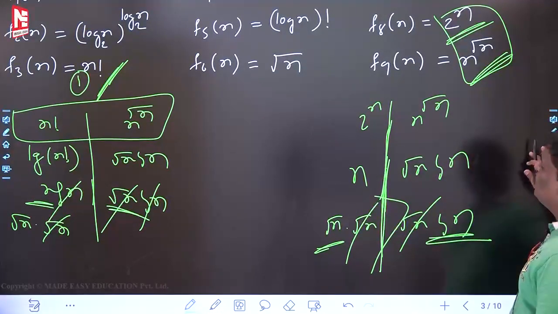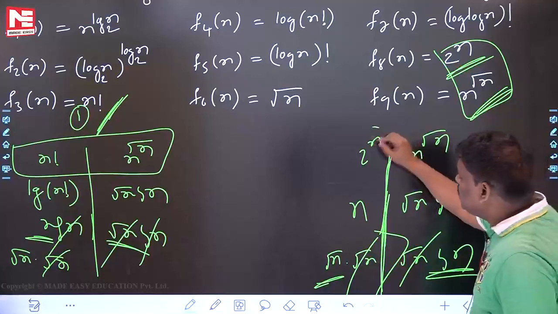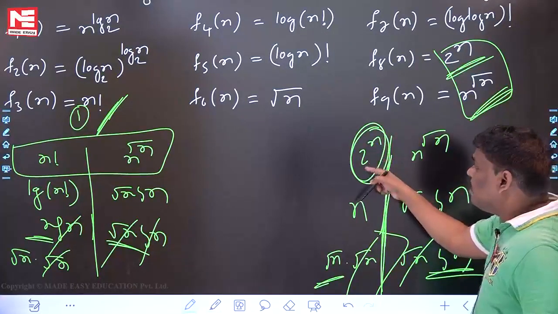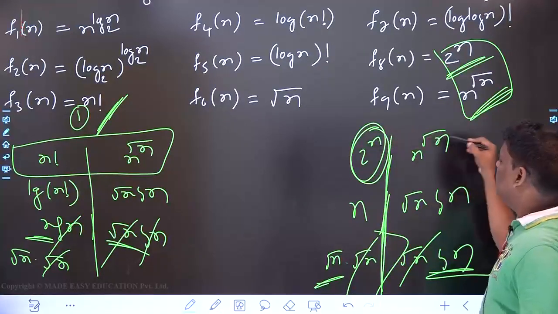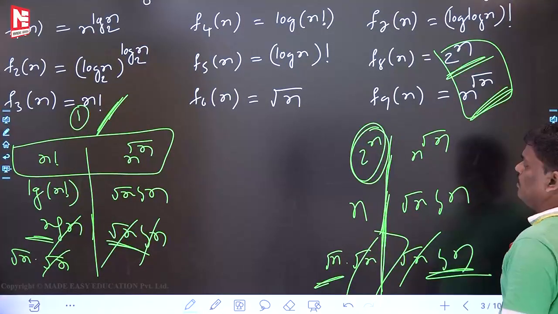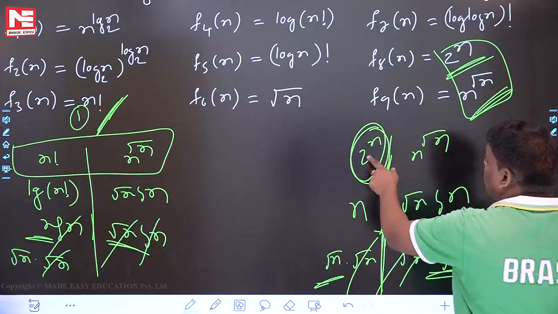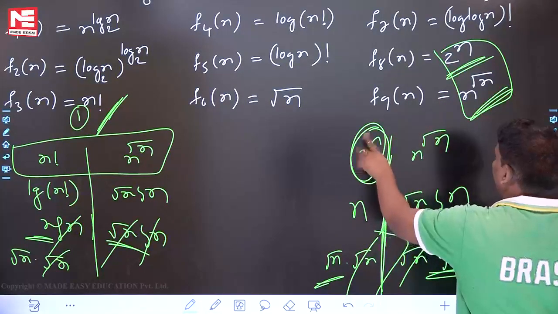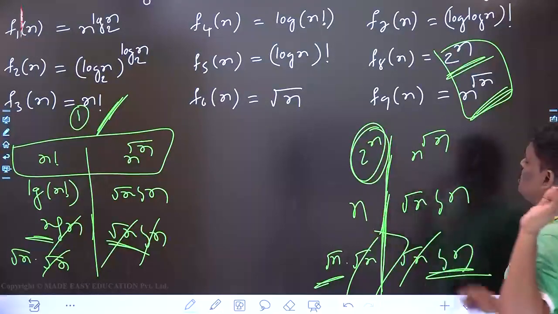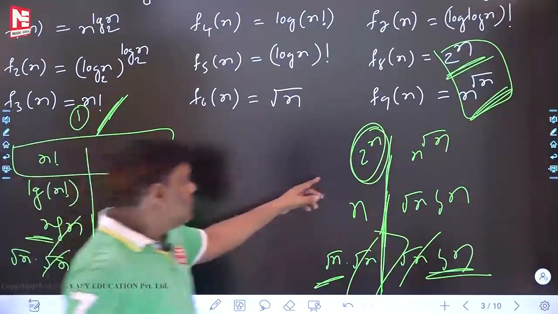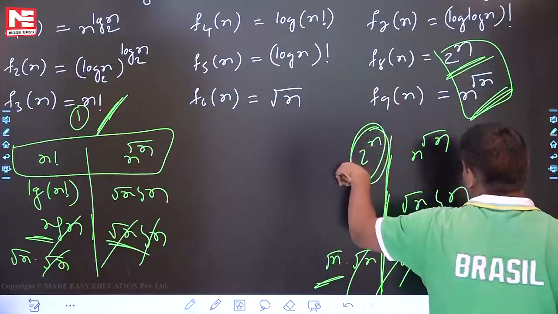So now, the interesting thing about 2 power n is that here a small number is being multiplied, and there a big number is being multiplied, but the small number is multiplied n times, while the big number is multiplied only root n times. Even though the number is small, you are multiplying it a huge number of times, n times. Even though the other is bigger, you are doing it fewer times. This is the life. So from this, see, the smaller one multiplied many times wins.